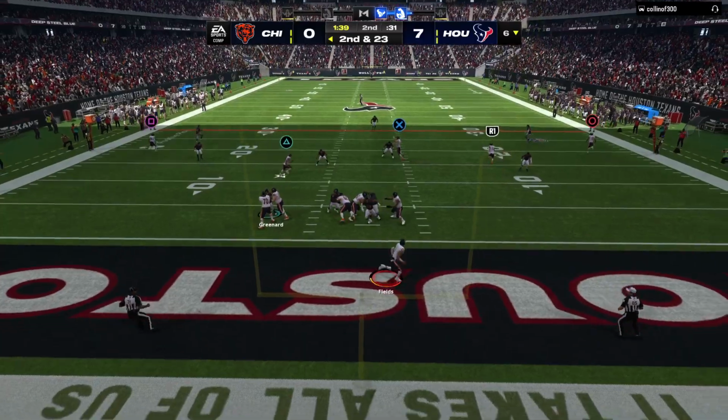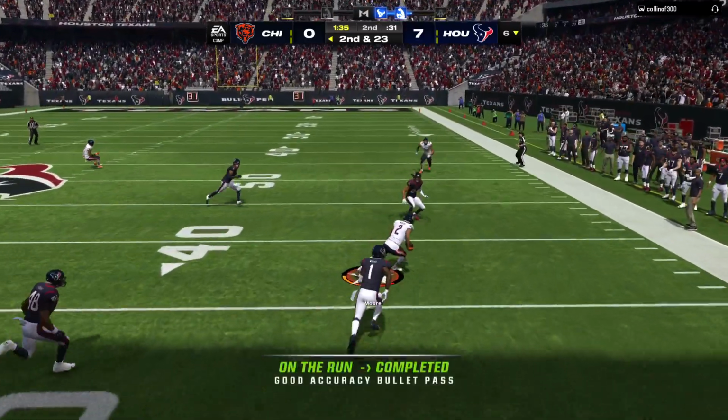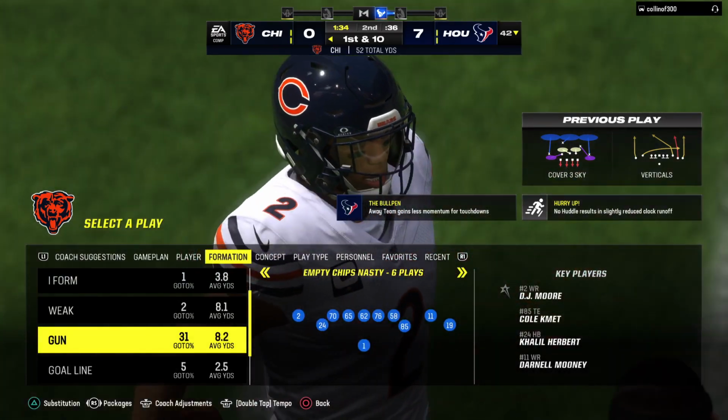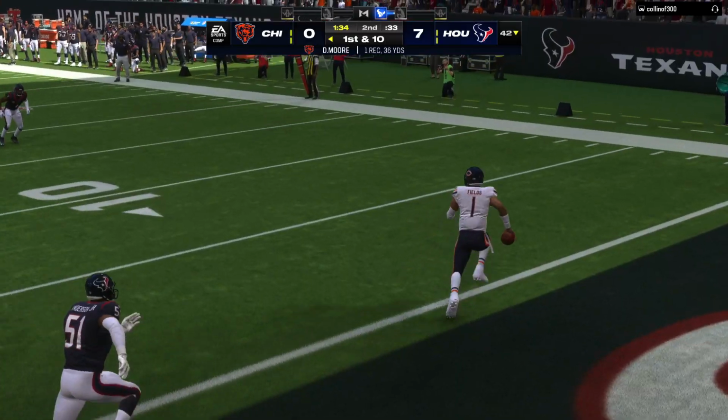Fields. Flush to his right. And he will find the open man. It's DJ Moore. And past the 40 before he's out of bounds. Big yardage after the catch. That one winds up going for 36.